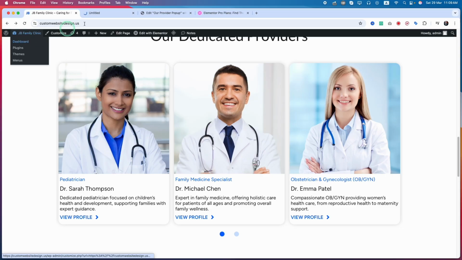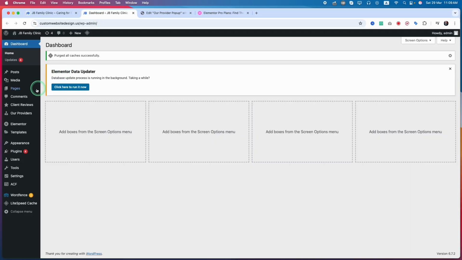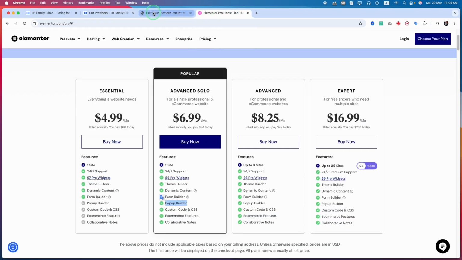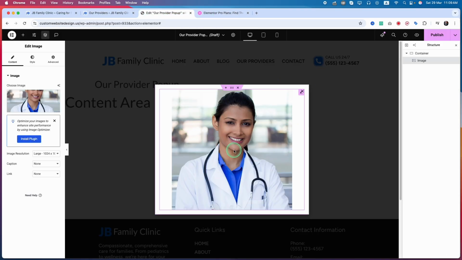So if we go to the dashboard, we will have this our provider section as a dedicated post type. Before we add that information, let's just create the design. So first we have this image, and I will add it like this.